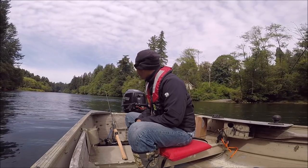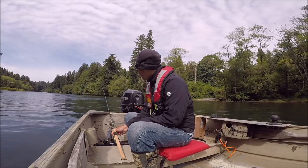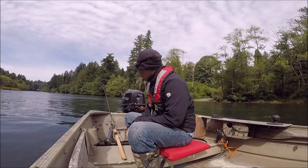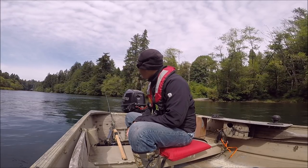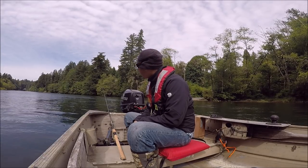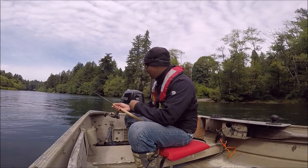Good deep. Come on. You might have found a new hole. Well, I guess it's about the same distance, though, isn't it? Yeah, about the same. There it is. There's a tug. I'm just going to let him take it. I'm not going to set the hook yet. That's the easy way to do it. Yep. See it? Right there.